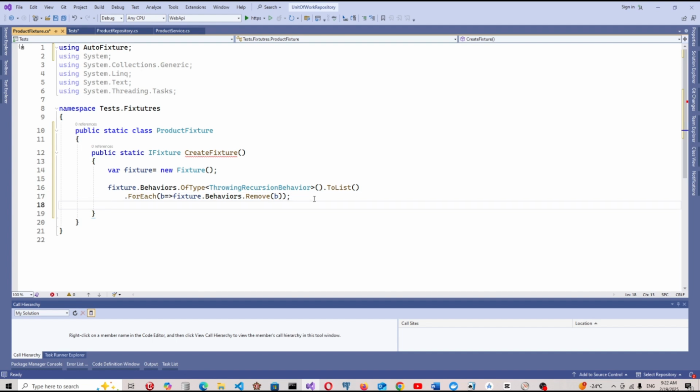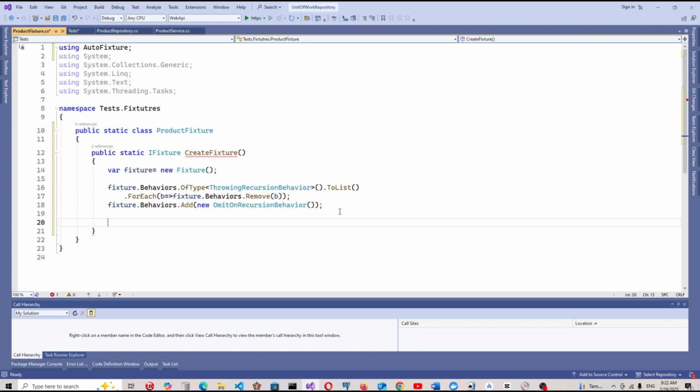Alright, and fixture.Behaviors.Add new OmitOnRecursionBehavior.